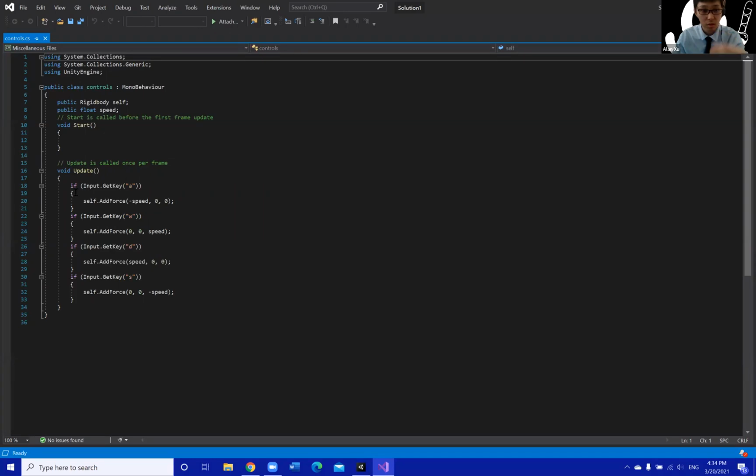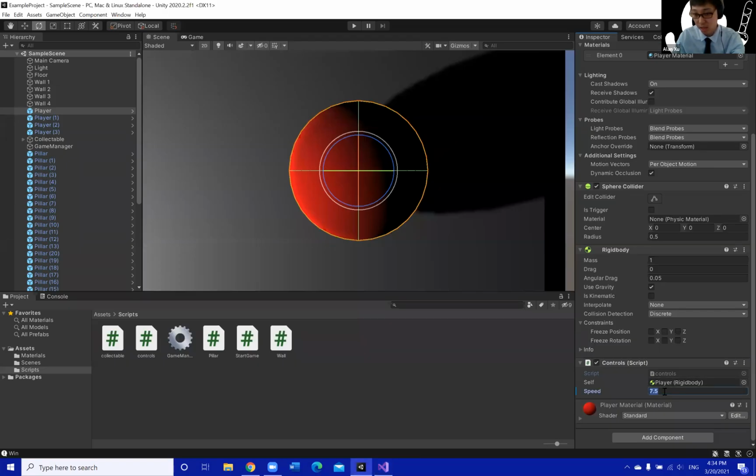So we use Input.GetKey to detect the player's input, so just WASD, and then this applies a force in the appropriate direction. This speed comes from the Unity editor, where you see right here I've got a speed value, so I can input whatever speed I want.